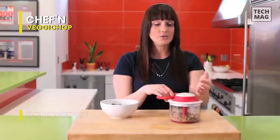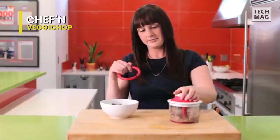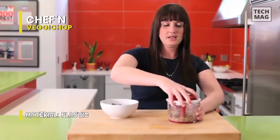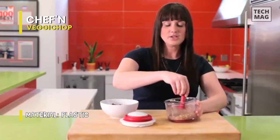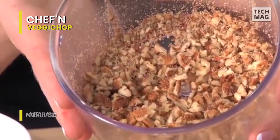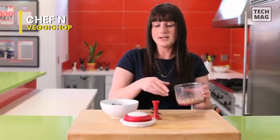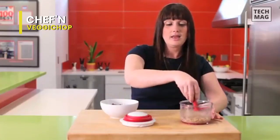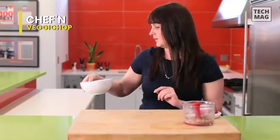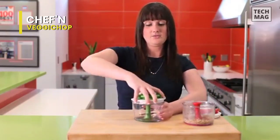The bowl and blades are top-rack dishwasher-friendly, but the lid must be wiped and washed by hand. The lid does not have notches, so food will not get stuck in it — cleaning is a breeze. The lid can only be used to store leftover food in the chopping bowl itself. This three-blade salad chopper has a capacity of three cups, which is a standard serving for two people. It is such an effective and efficient gadget that every kitchen could benefit from it.